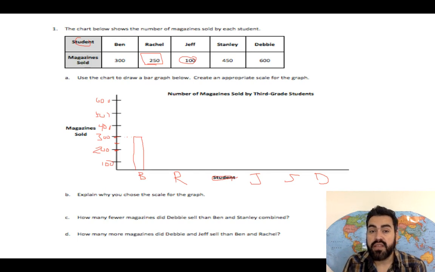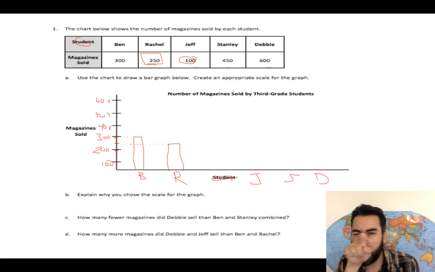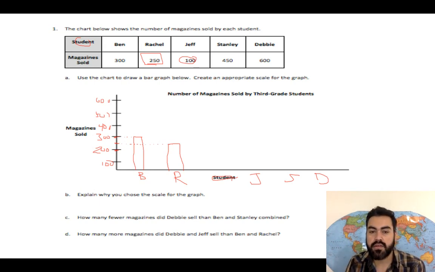Now I move on to Rachel. She is 250. So I go to my scale on the side where my numbers are. I eyeball it. I know it's 250. I'm just doing dot, dot, dot, but you shouldn't do that. I'm just doing it to show you. You just eyeball it. You follow along carefully with your finger to get as close to the halfway, where the 250 would be. I could write it, but then it gets kind of messy, and it's not really that difficult for somebody else to figure out that means 250.